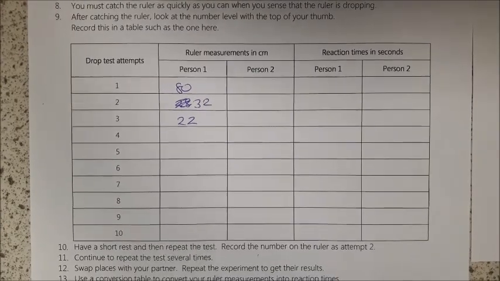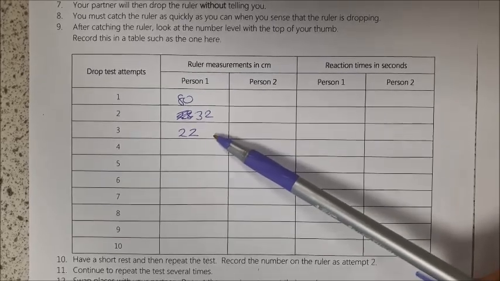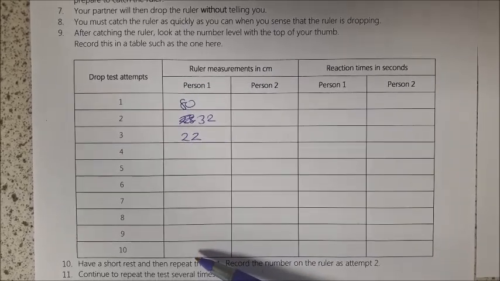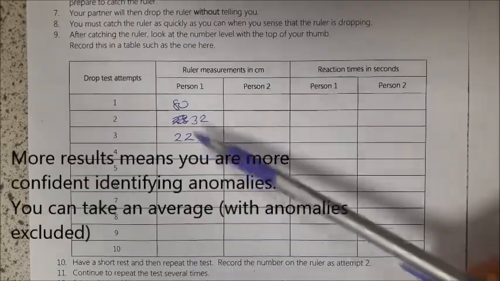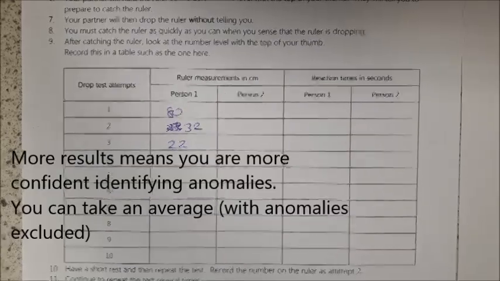Okay, so here are my results. I've got my 80, terrible, 32 and 22. Obviously if you're doing this in your real required practical, you'd be gathering a lot more results, which helps to remove any of these anomalies and give you a much closer to the true value, or more accurate reading. But I'm just going to use these three.